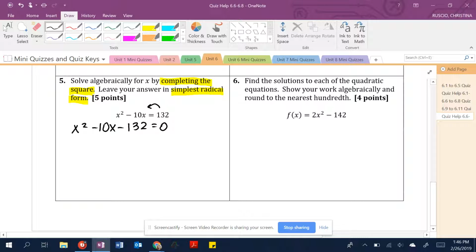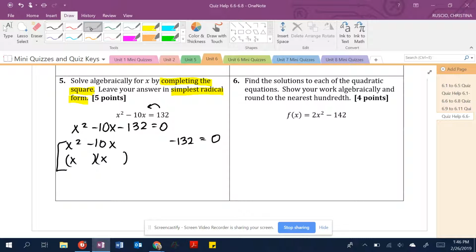So let's just move that minus 132 back over to the other side. And remember, this is where people get confused. There is a 2-step process that we're going to have to deal with here. So x squared minus 10x, leave some space, minus 132 equals 0. And then in the same exact step, I'm going to fill this in. So write yourself a note that these are both the same step.